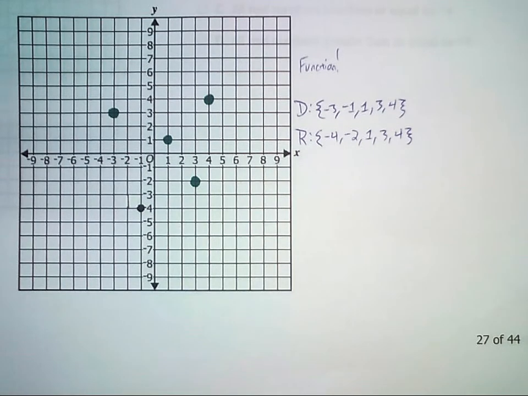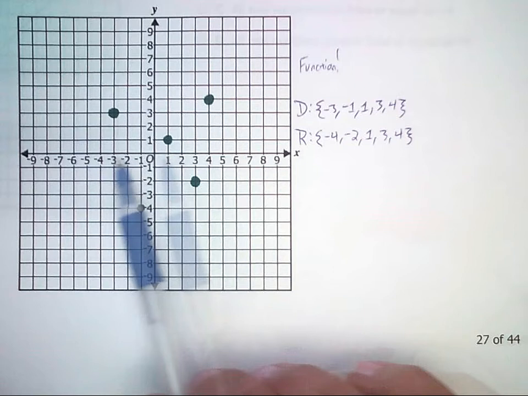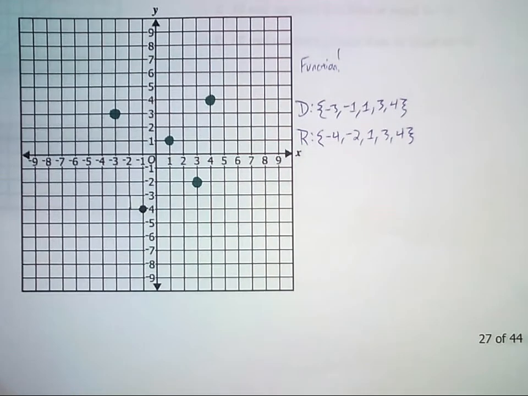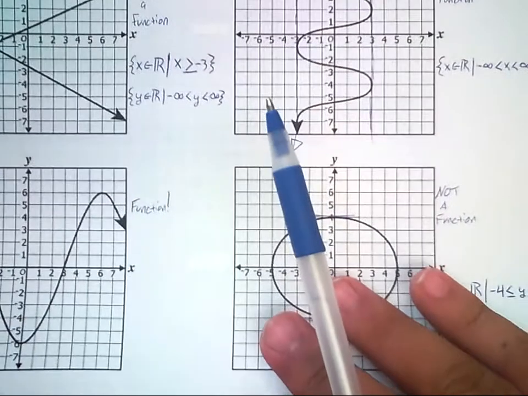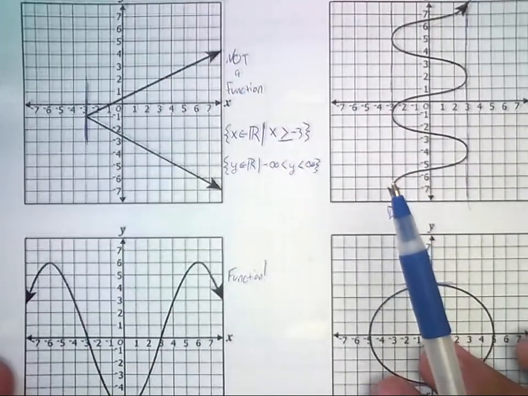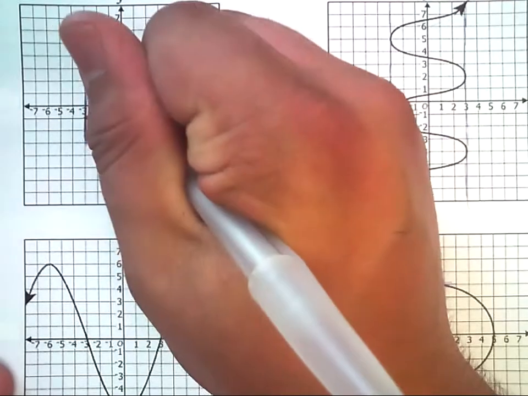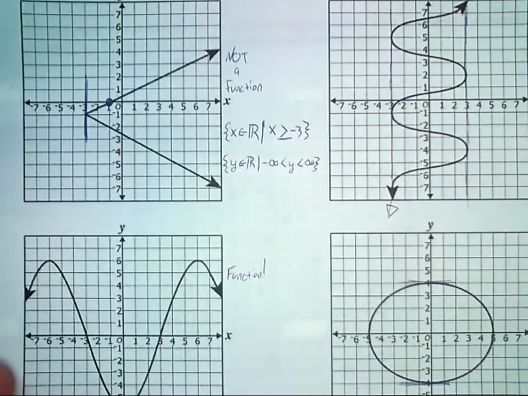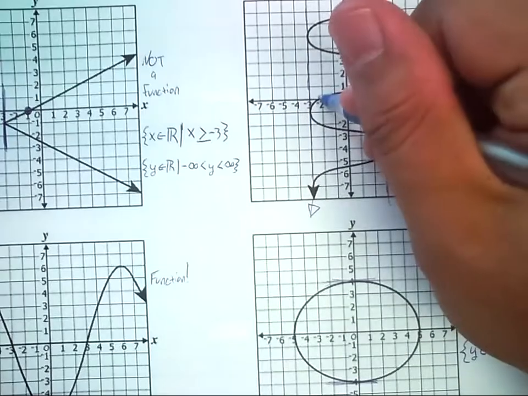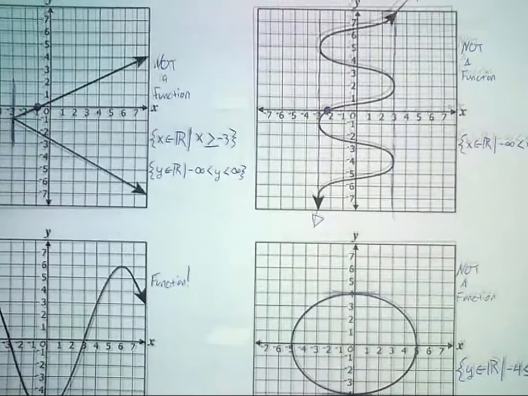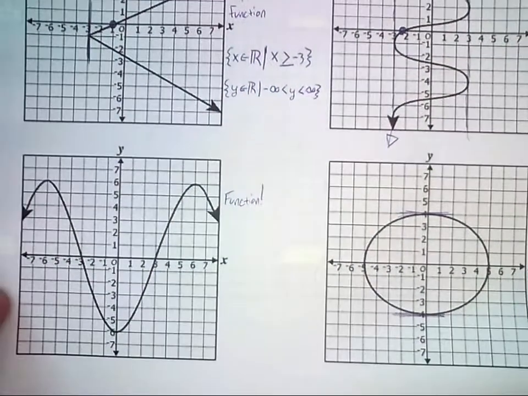Zeros. A zero is, going back to the topic of quadratics, a zero is anywhere where it touches the x-axis. And if you look at this graph, it doesn't touch it once. If we go back to our big chart of multiple graphs, the first one here, the zero would be right there. So it has one zero. This other graph also has one zero. That's all a zero is. It's just where does it touch the x-axis?